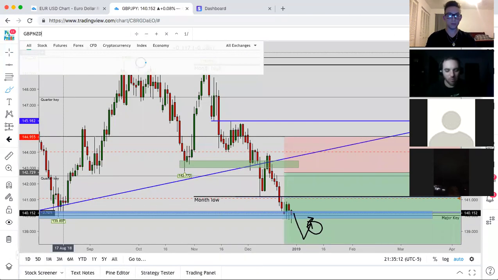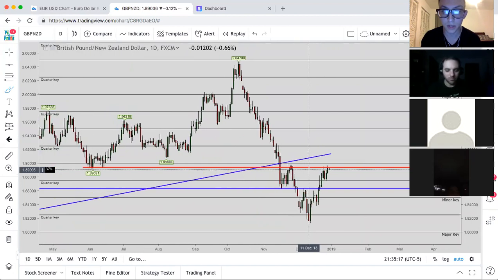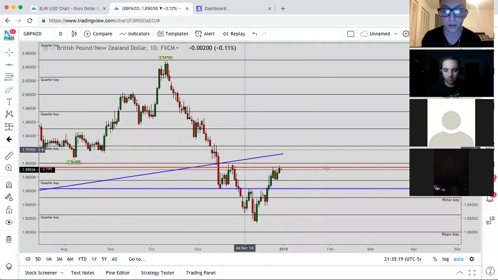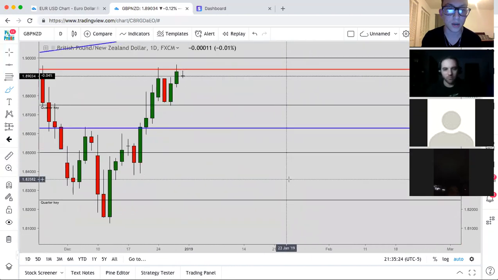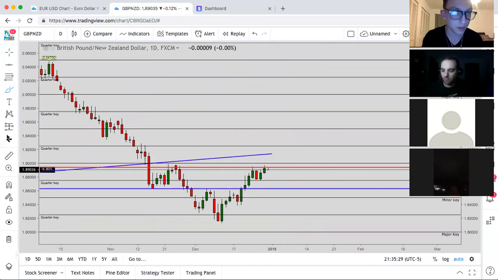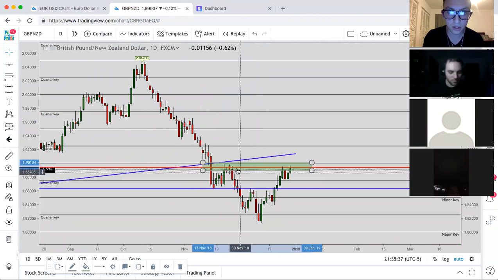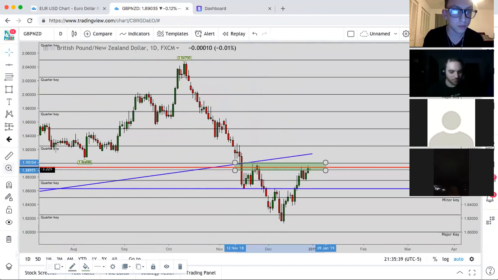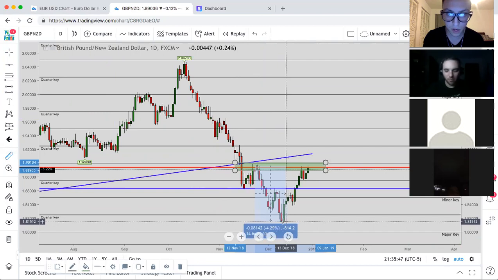Let's see, another trade, GBP NZD. I love trading this pair. Very, very volatile, so I would watch your risk management. It moves in a lot of pips. So if you're not used to that, I would be wary of trading this pair. But looking at this, we're at a very significant level of resistance. We could see right here that the last time price came to this level, it dropped over 1,000 pips actually. In about 2 weeks, we saw about an 800 pip drop.